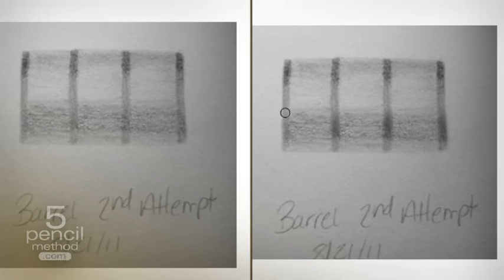Now you can come into the lighter color — the lighter value there in that band across there — and try to come up with as much of a range of value as you possibly can. I'm not going to go and do anything with that, but I think this might be evident and help you to see one more thing that you want to make sure you incorporate into your drawings.